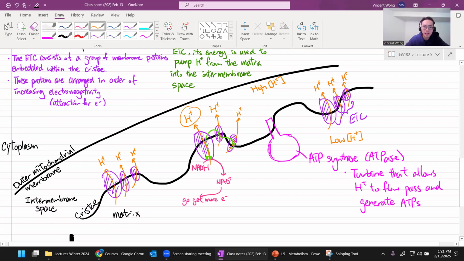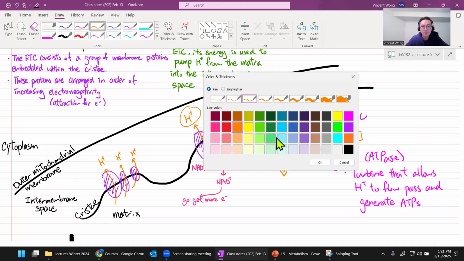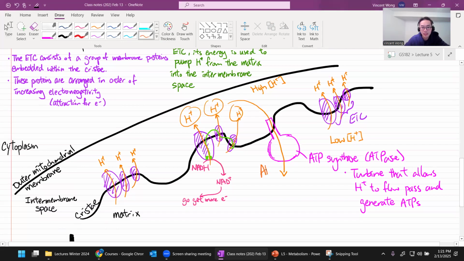So all these H+ that we've pumped over, right, the NADH is able to deposit electrons that pump 3 H+ over, and then these will flow through the turbine. It will turn the turbine, and at the same time, from that, you will be generating ATP. So ADP and a P, from the turbine turning, will create ATP. So each NADH will pump 3 H+, and then the H+ will come back in and be able to generate 3 ATP.